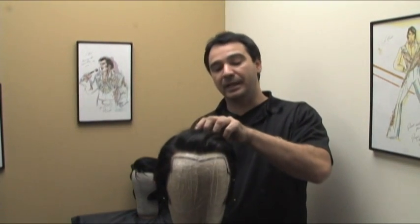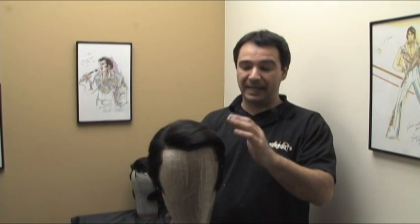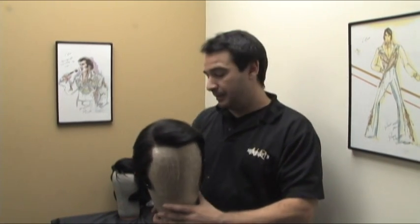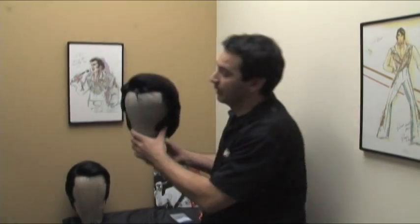This custom made wig again has very little hair in it and looks fantastic. It's got a lot of nice bounce, and will probably last this customer about a year. The stock wigs that we make again are a little bit more dense in the hairline and a little bit more dense all over.